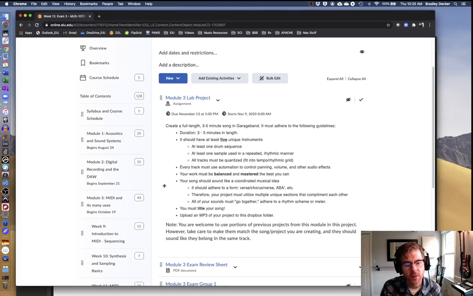It should have an organization to it. It should have a verse, chorus, verse, or an ABA structure. So if we were shooting for 3 minutes, you can imagine it having a first minute, a second minute, and a third minute. That first and third minute can be related to each other with a middle section that is a different sort of texture, so that your song has an organization to it and has sections.